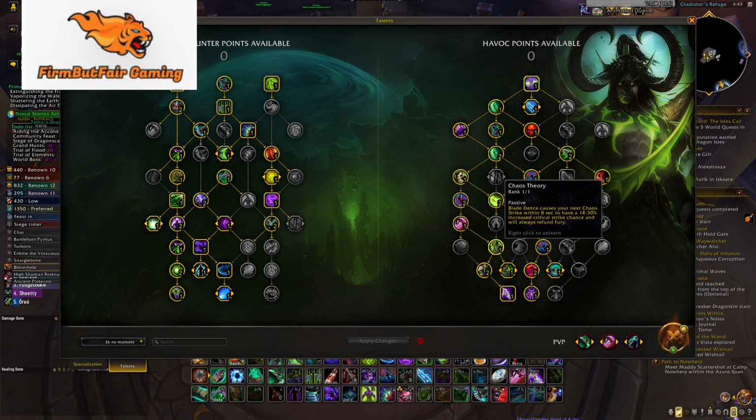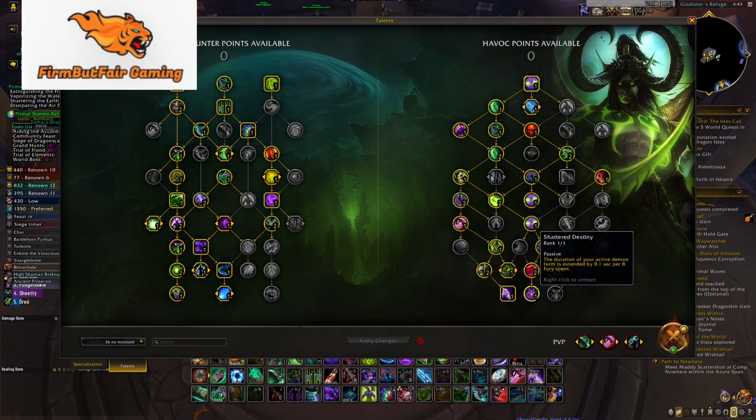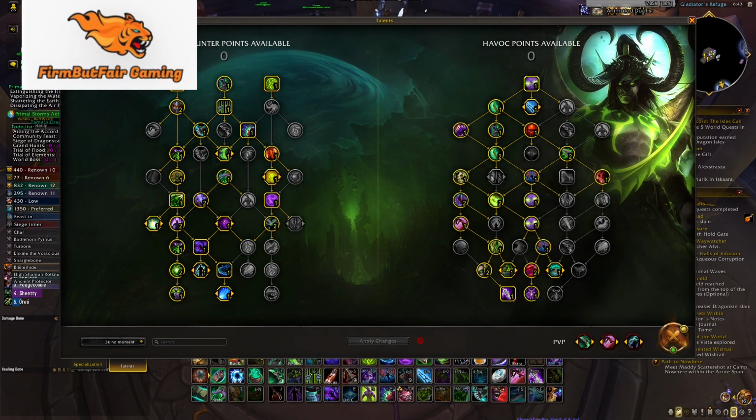That's kind of the gist of it, but anyway, you want to go down here, get Essence Break, critical strike equal to your critical chance, which is why you want such high crit chance, and duration of active demon forms extended 0.1 seconds per 8 fury spent. So very good. Also use Fodder too. I haven't messed around with the Lingering Decree yet. I don't know if it would do more damage. I should check that out.